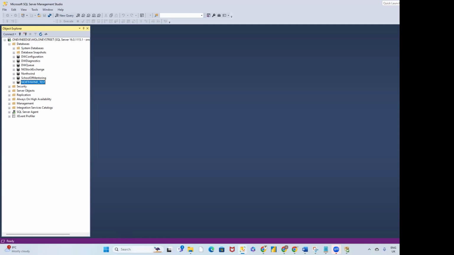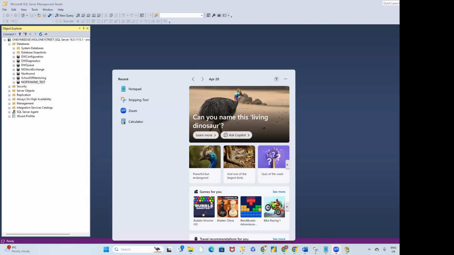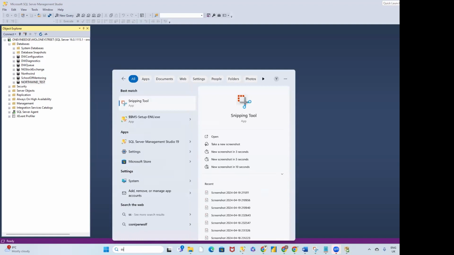But what you do, first of all, come into your search window here at the bottom of your screen, okay? And type in SSMS, right? It is this one that you need. It says Microsoft SQL Server Management Studio, okay? That is that SSMS software you have just installed. Right click on it and click on Pin to Start.